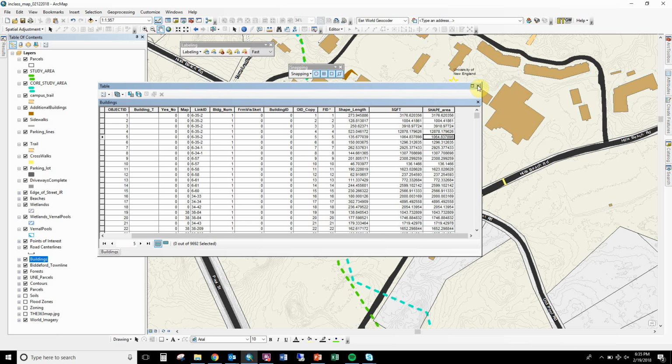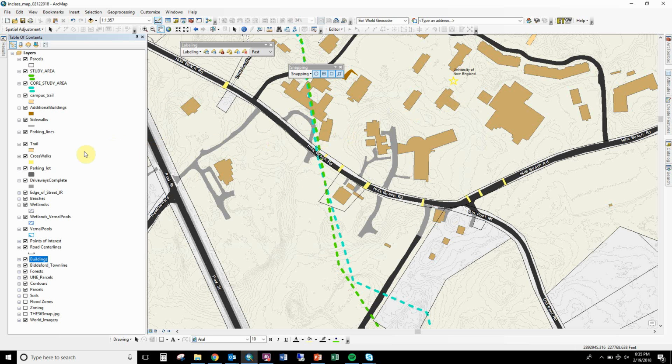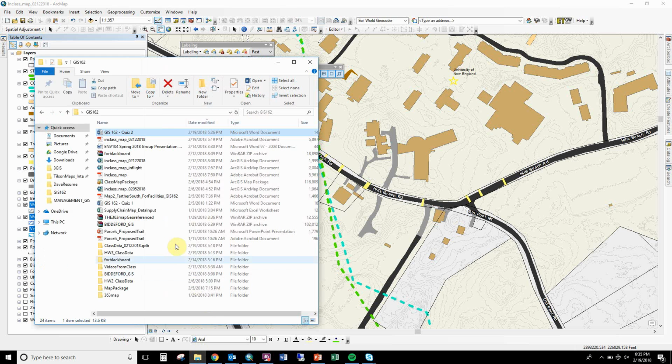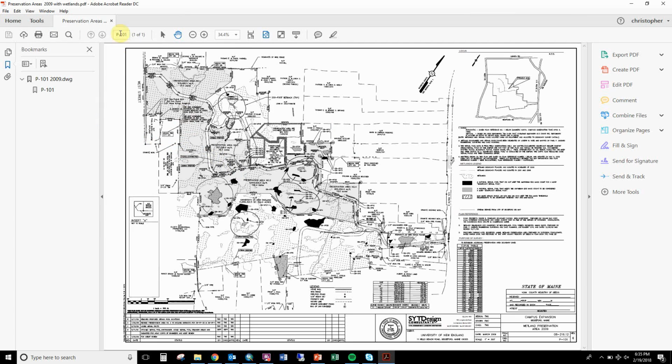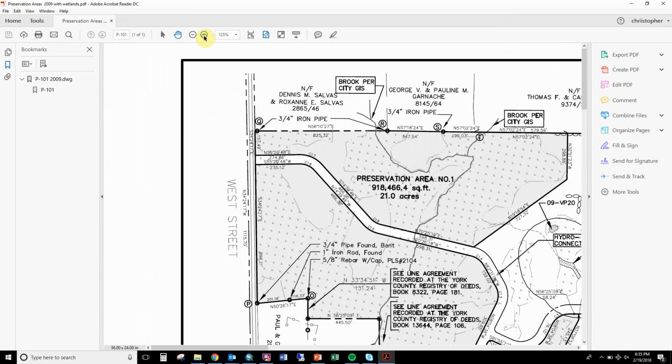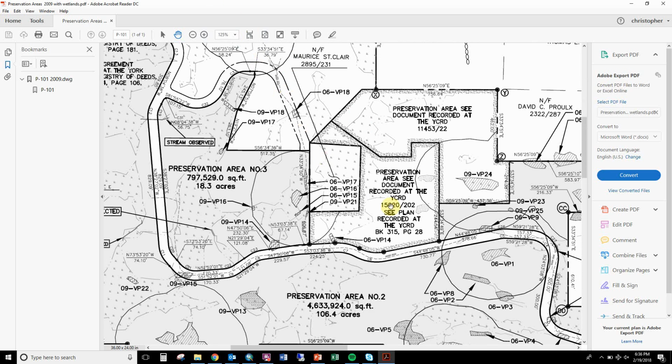So, okay, we have Kylie's three wetlands files. The reason was because if you look at this map, you remember there's a few different types of wetlands shown on here, right?